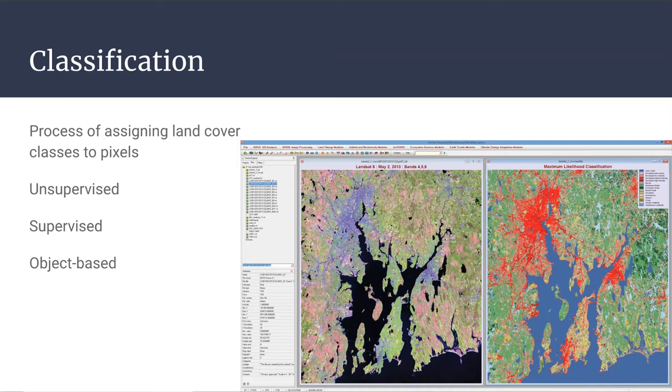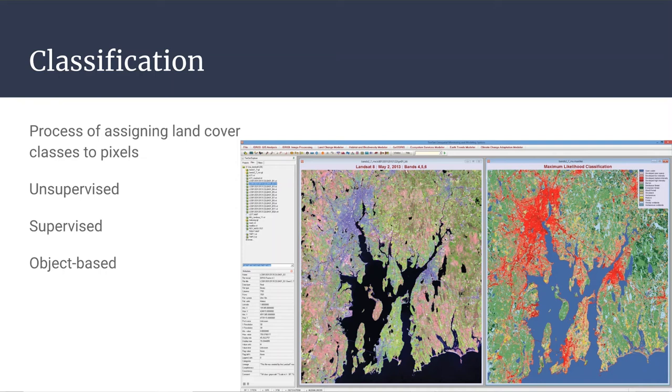But if you were to zoom in on any individual pixel using any of these techniques and you wanted to click on what the value of that pixel is, so far with what we've seen, we're going to get a number no matter what. The only value we have in each of these locations is a number. What we really want to know when we're looking at pictures of the Earth is what exists where. Just visualizing these images doesn't give us that information.